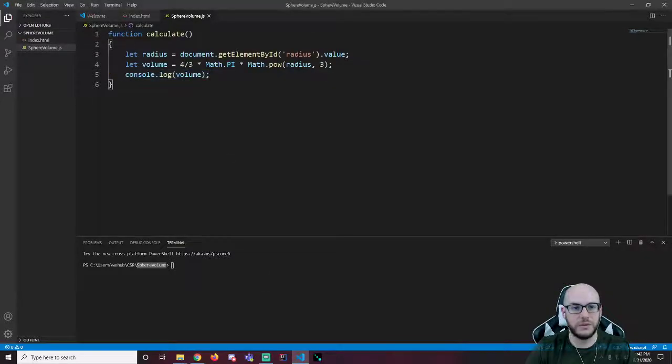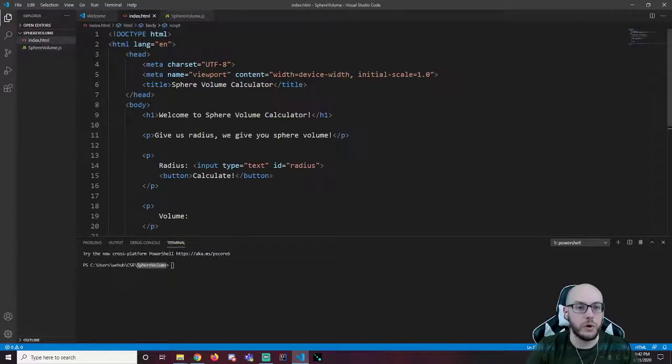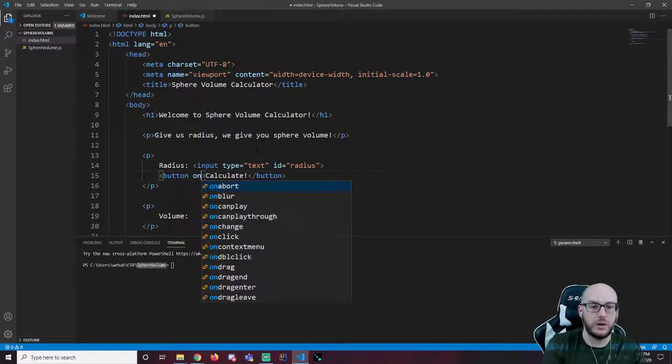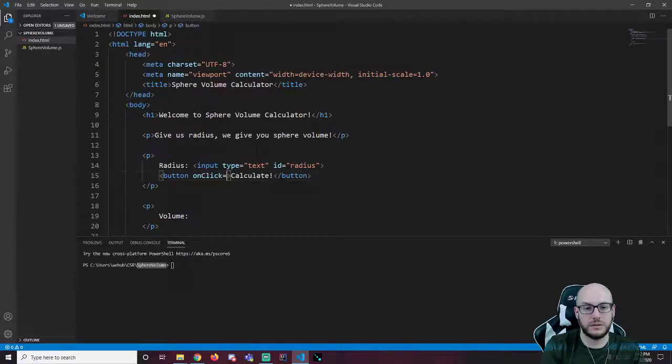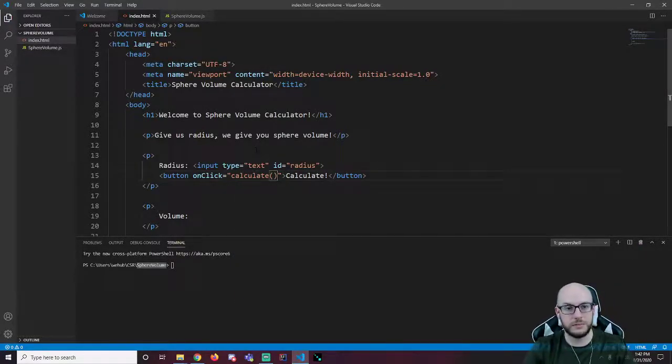I'm going to flip back to Visual Studio Code, and we have this sweet calculate function. I'm just never ever telling it to execute. I want it to execute whenever I hit this button, but as of right now it is not. In order to tell this button to execute this specific function, I'm going to say button onclick calculate with some parentheses.